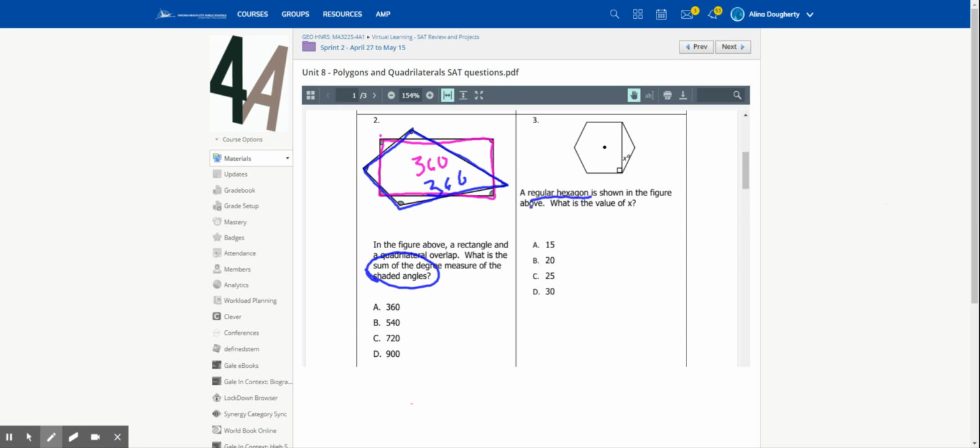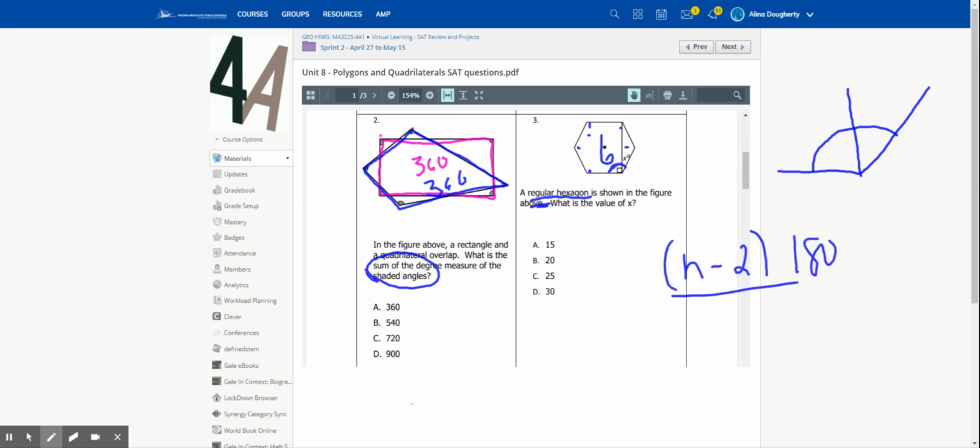In regular hexagons, remember that the word regular means all of these angles are exactly the same: angle 1, angle 2, angle 3, this whole angle, and this whole angle. If I blow that up just a little bit, this whole thing is from a regular hexagon. Hexagons have 6 sides, so n minus 2 times 180 divided by n, where n equals 6. So 6 minus 2 times 180 divided by 6 gives me 120 degrees. I've just blown this up to be a little bit bigger; the whole angle is 120.